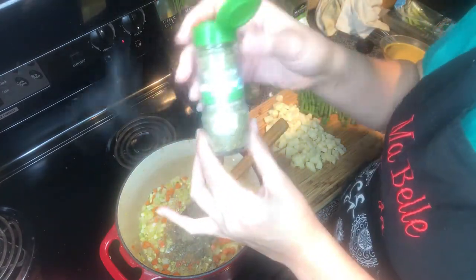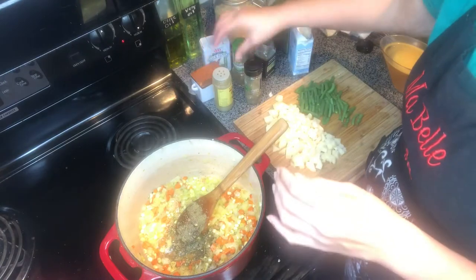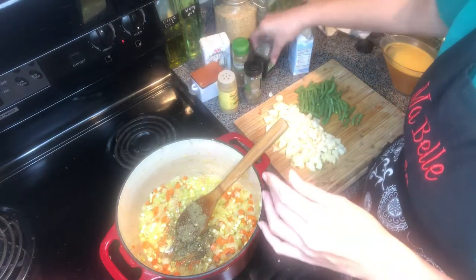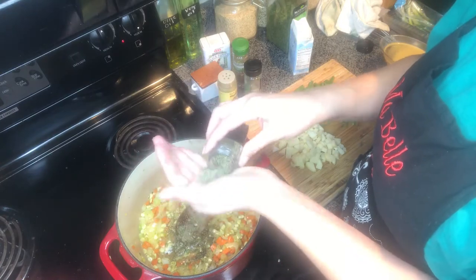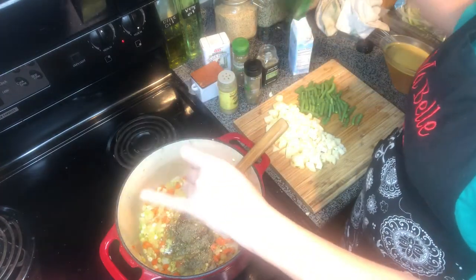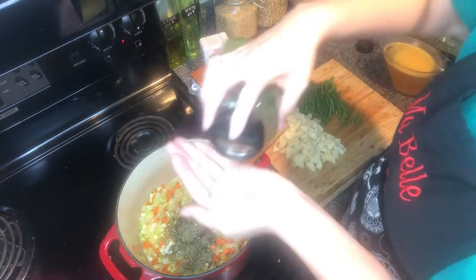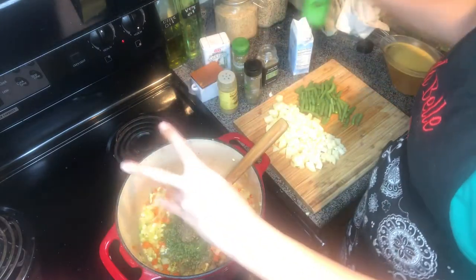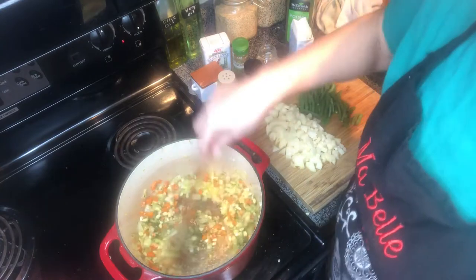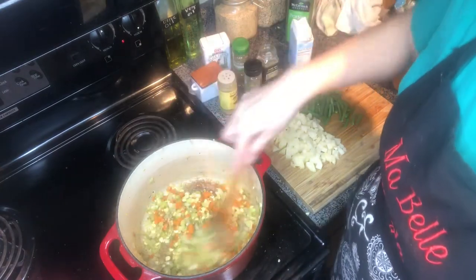That was this organic celery seed. Poultry seasoning. I'm gonna throw in some thyme. Ooh, that's a lot. You know what? Roll with it. And some parsley. Yeah. Looks good to me. Get it smelling like Thanksgiving in here.